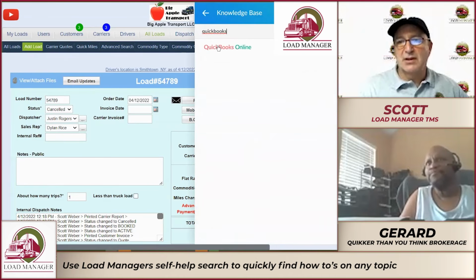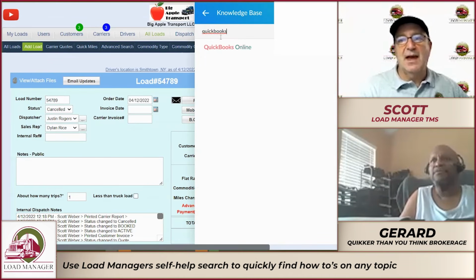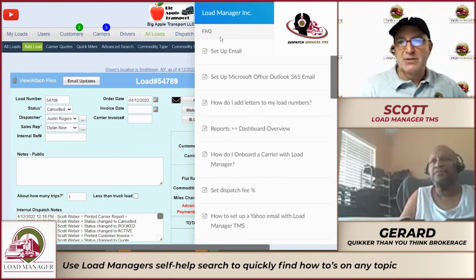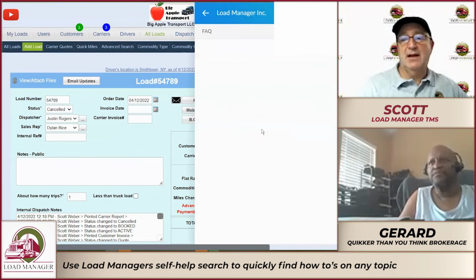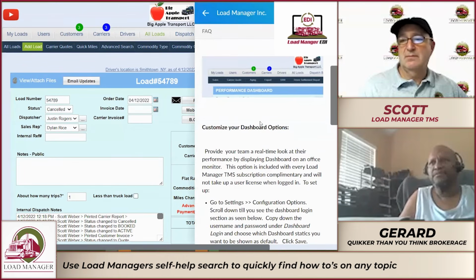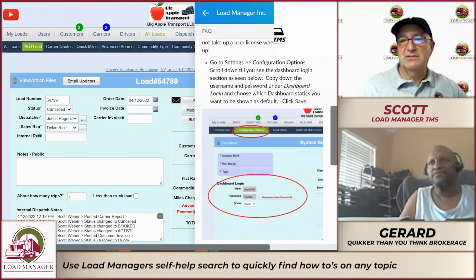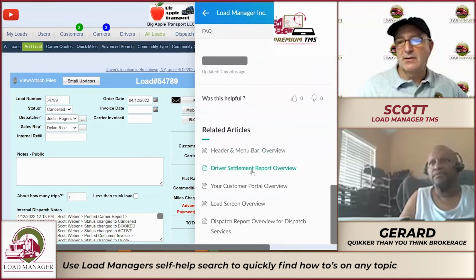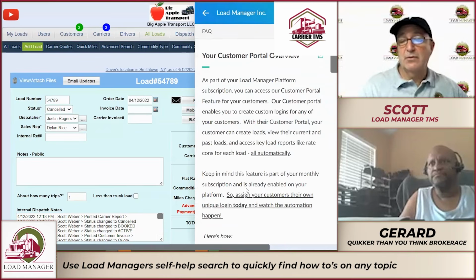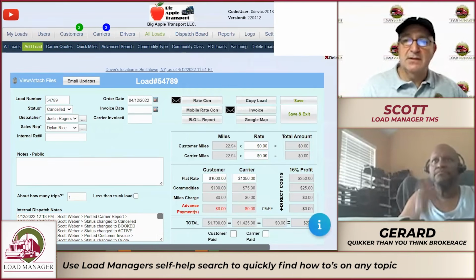It says QuickBooks Online, and this shows you how to do that. So you can search for different things and get help from our knowledge base, with step-by-step articles on how to do different things, related articles, driver settlement, customer portal overview. So there's some good self-help built into the system.